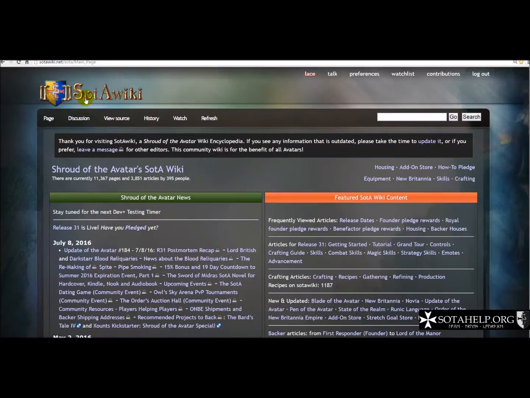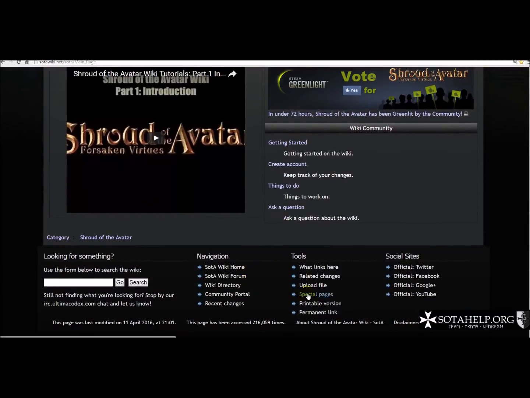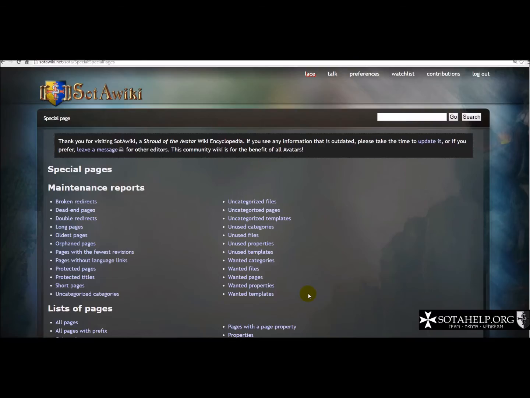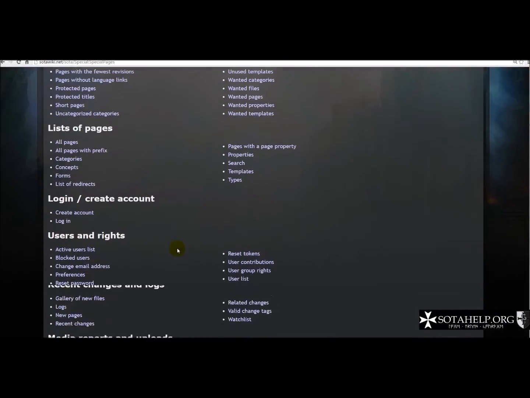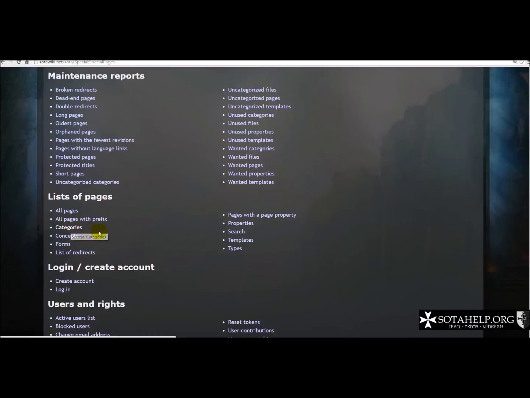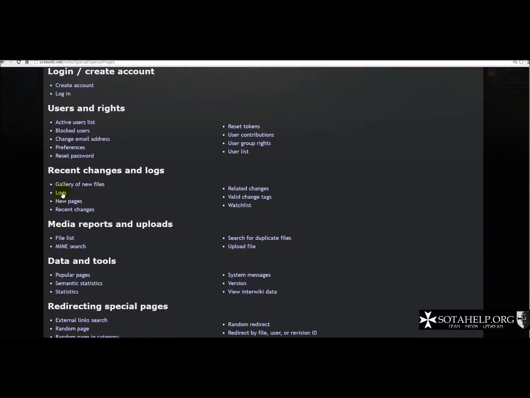Okay, next I've navigated back to the main page. You can click this banner anytime when you're on the other pages. And I'm back here, and what I want to go into now is recent changes. Again, I can access this from special pages, one of my favorite spots because we've got the category section. Where is it? Where's my favorite spot? Yeah, categories. But anyway, I can also see recent changes and logs.